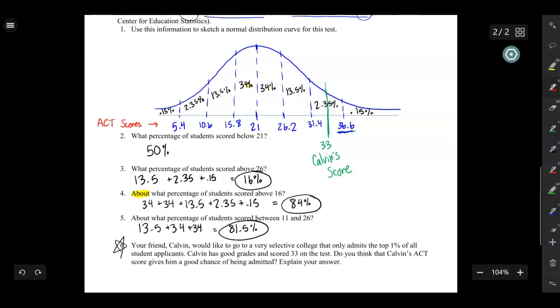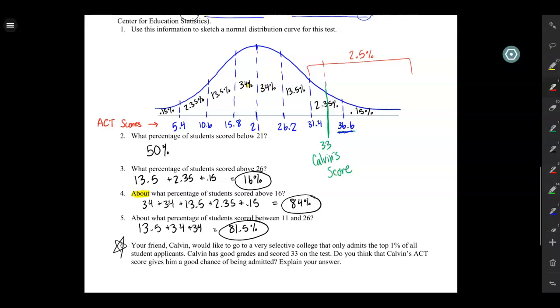There's a couple different pieces of information we can look at here. First of all, we can think about the percents that we know, like from 31.4 on, we've got 2.5% of the data falling in that chunk. So our question is, is at least 1.5% of the data falling in this first section? And this is a really good question, and I don't know that I could tell you if there's a right or wrong answer to this.